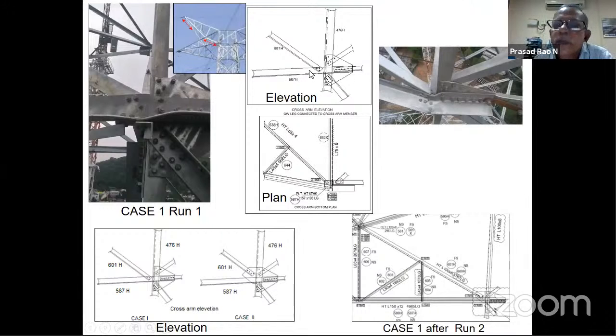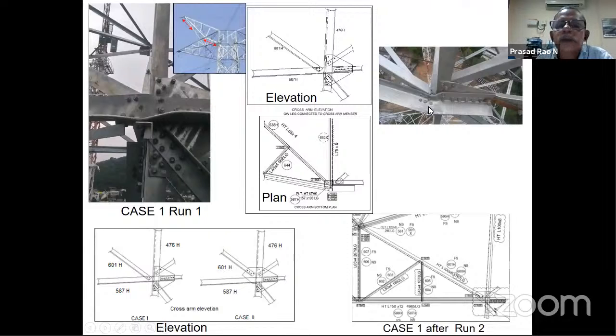Then the second time, we noticed that even by putting in cross bolts, additional bolts, it was deforming like this. Only then was it realized. We analyzed this. There is a gap of around 75 to 100 mm between the leg member and this peak member connecting to the cross arm members. So if you see the member force in the cross arm 587H in this particular small region, it is increasing by about 10%. That 10% additional force is causing the failure, because this member is getting connected here.